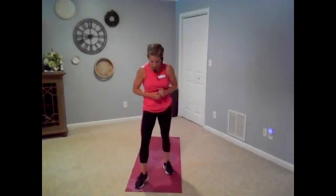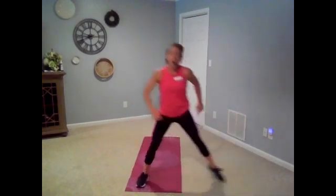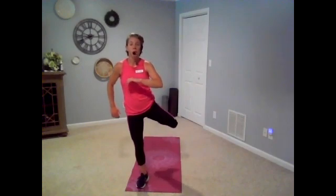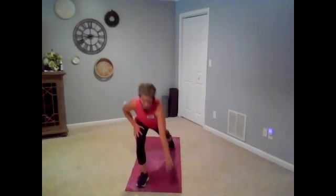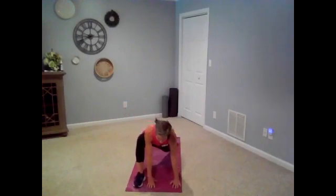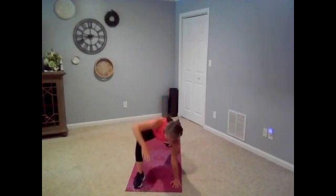Now, moving on to part two. When we're ready to move on to part two, we will have just finished the side lunge to double attitude. You're going to take this right leg, you're going to lunge straight back, and you're going to come hands down first. We're going to pulse two little quick pulses, reach up left, hand down, reach up. All right, low lunge with a twist. Then your hand's going to come back down.